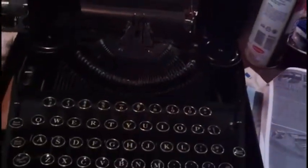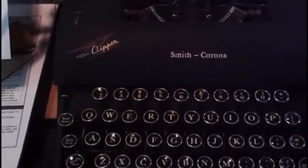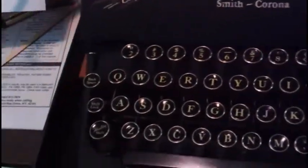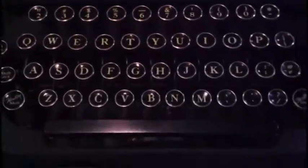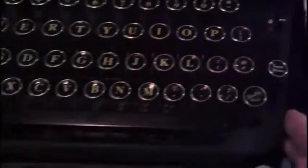This is a Smith Corona Clipper. I just saved it from being butchered. In the picture I saw on the internet, it had the wooden block even — that's a factory shipping block. This thing may have never been out of its case, and it comes with its original case, but both shipping blocks are in there yet.